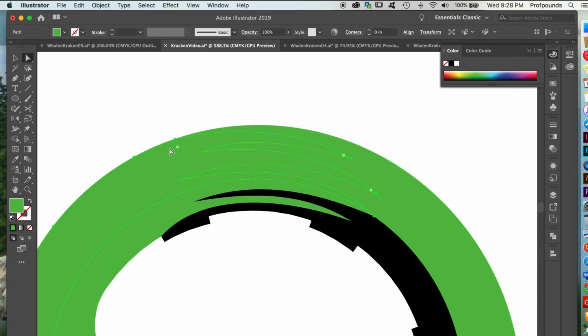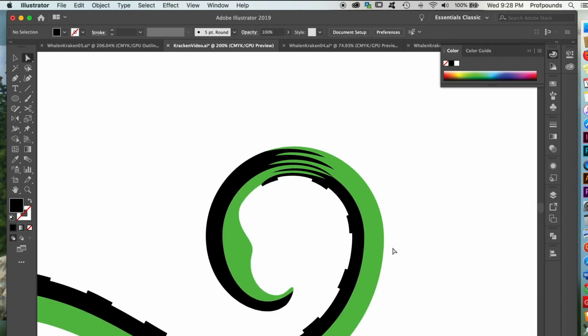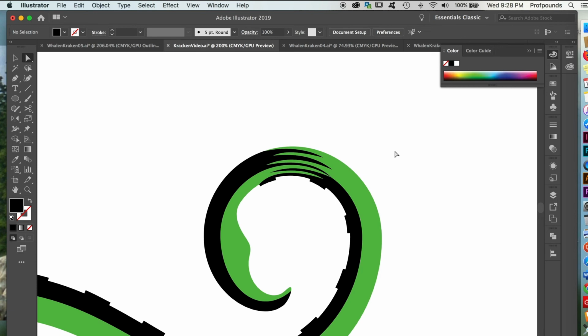And then I can come in and select this area right here and say, all right, let's make that part black. So I wind up with this sort of back and forth way of getting the transition from this green onto the black. So we wind up with this sort of transition like this. So that's how you can do that. It's a lot more work than the way that I decided to go, but just in case you're wondering how that technique works, that's how it can be done.